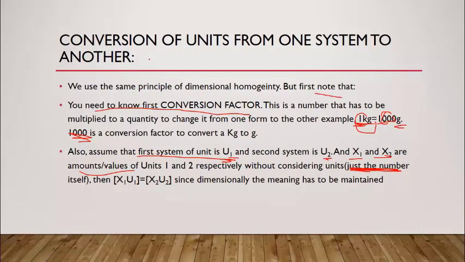Then from the principle of dimensional homogeneity, we know converting one unit to another doesn't change the nature of the unit. If it is length, it remains length, either foot or meters. If it is kilogram or pounds, they remain mass. So automatically, from the principle of dimensions, the dimensions of the first unit must be the same as the dimensions of the second unit. From here all our questions become solved very easily. Let us proceed.